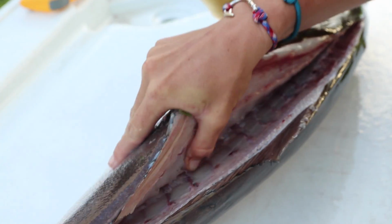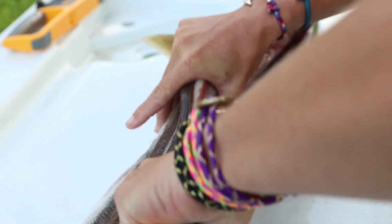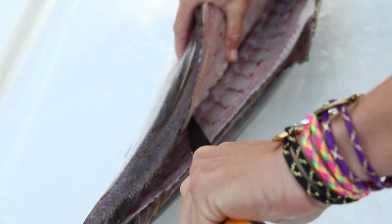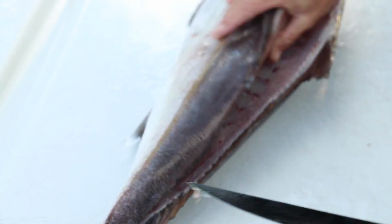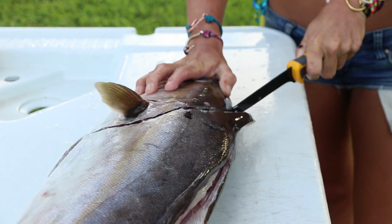They're known for tapeworms that live inside the muscle of this fish. And that kind of freaks people out. Freaks me out too a little bit. But mainly these worms are usually found in the tail section of this fish. So if that bothers you, you can just cut that out.